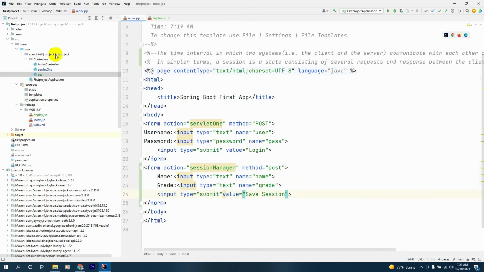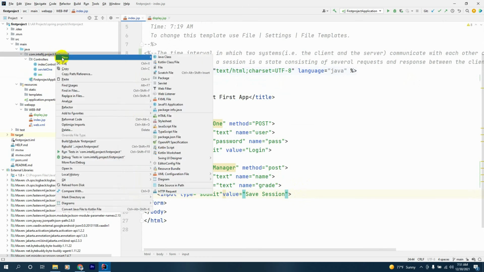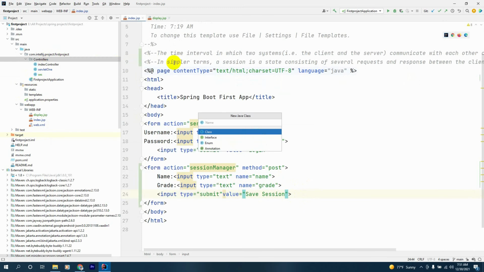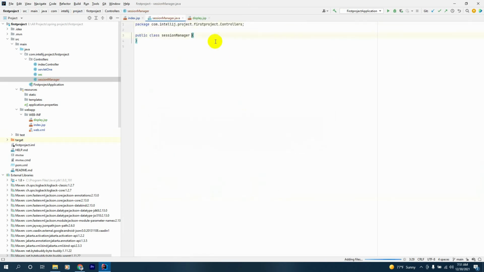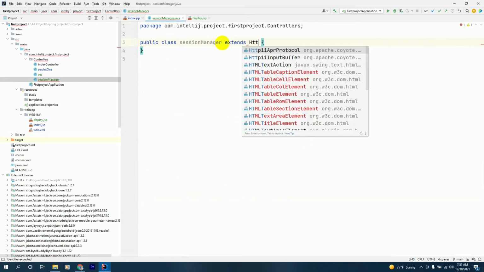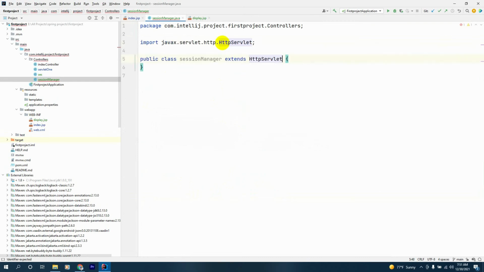Okay, now let's make a new servlet inside our controller package. This will be a Java class, and we'll give it the name session manager. Inside the session manager, we'll extend HttpServlet like this.